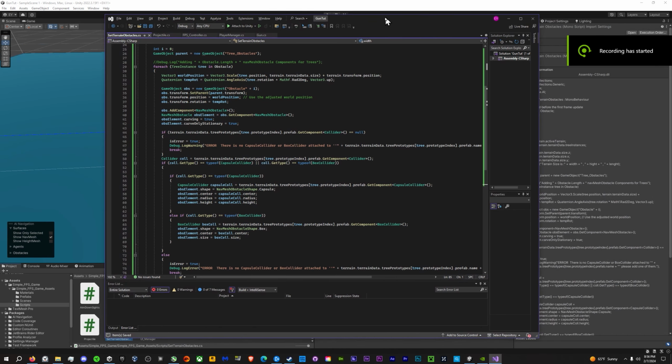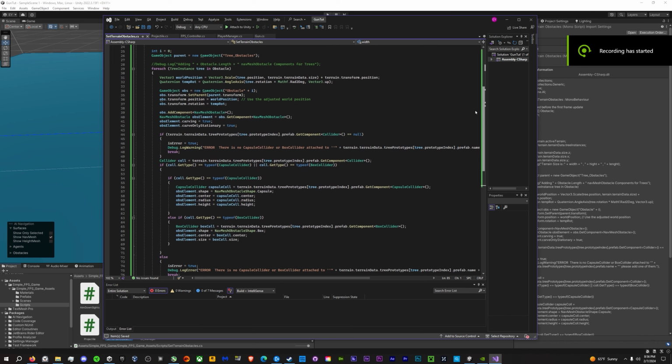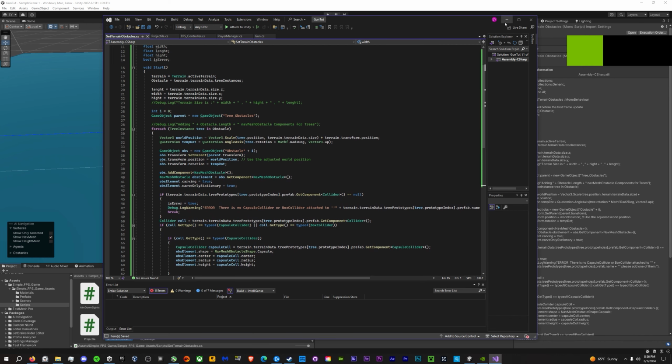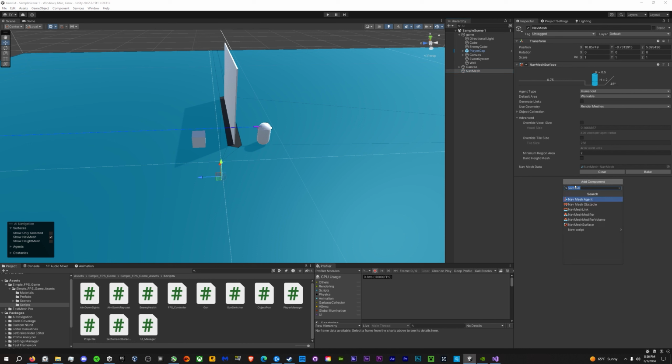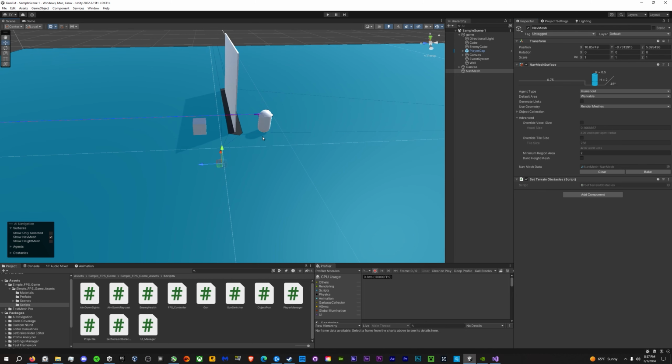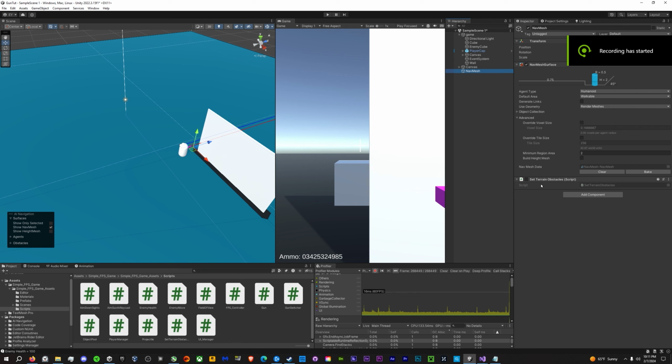I'm going to go ahead and include this script. I went over it in another video, but it's only for terrain trees, but it's very useful if you are using terrain trees. So go ahead and plop that on. It's called set terrain obstacles. Again, it's just for terrain obstacles that are placed with terrain trees. Oh, and also make sure you disable the terrain obstacles. Since we don't have any terrain or terrain trees, just go ahead and disable that script for now. It's good to have it in case you need it though.